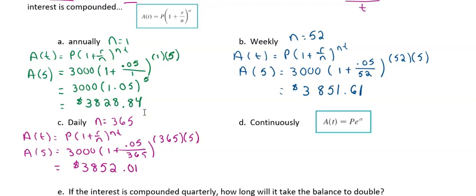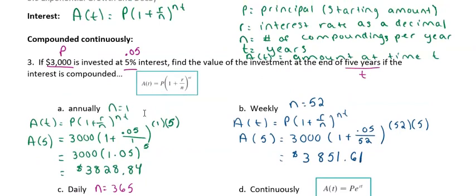The other type of interest calculation is called compounded continuously, or continuously compounding. And what happens here is it changes our formula just a little bit because the n, the number of compoundings, is going to infinity. We can't put infinity in the denominator and then into the exponent. So this is where we bring in our e. So this will look like the amount at time t equals pe raised to the rt, where the e is taking the place of the 1 plus r over n.